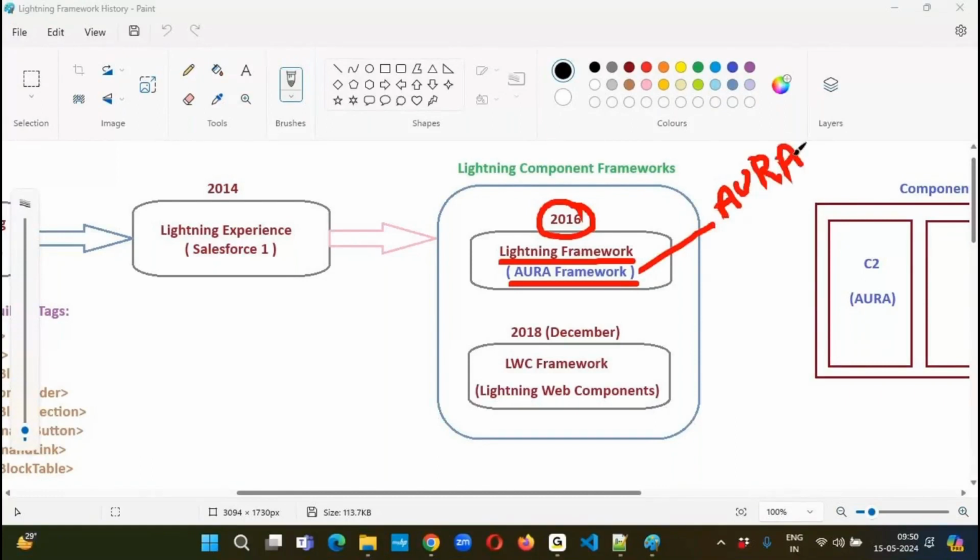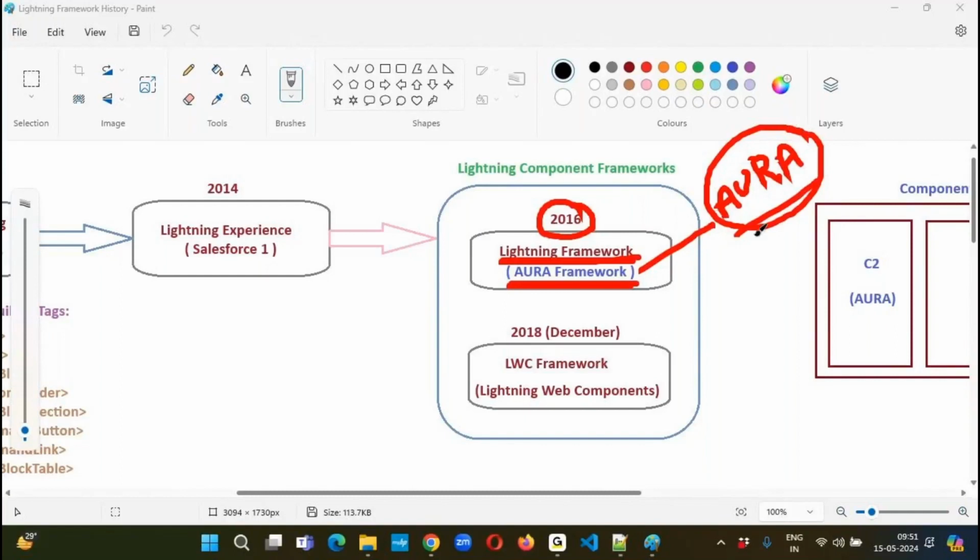ARA programming is a third-party programming language which is open source, available on the internet and free. So it's not paid. In order to make the user interfaces look attractive and accessible through mobile apps, Salesforce introduced the Lightning framework, called the ARA framework, which is purely built upon ARA programming, an open source programming language available on the internet for free.